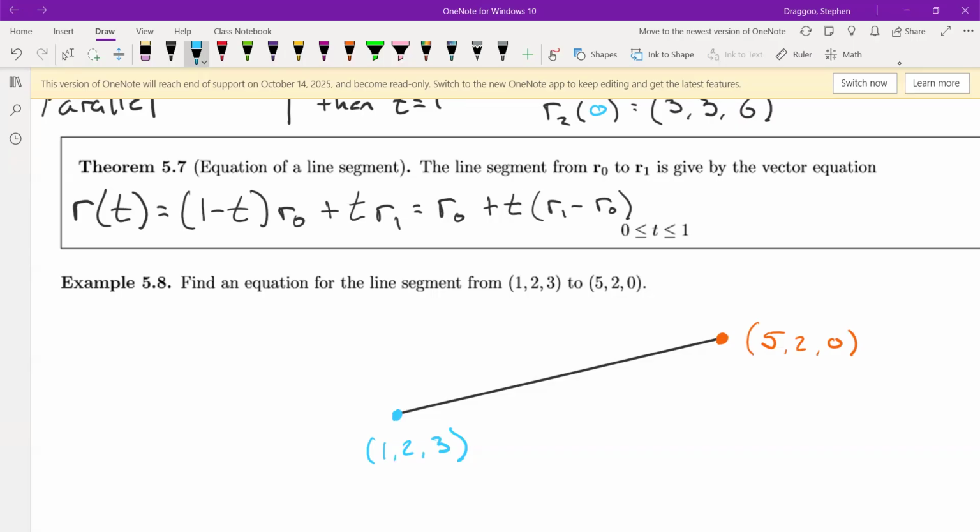We've got a real funny looking definition up here that I maybe want to add some color into. Because I just want to go between my two points, which I'm going to call r0 and r1. It's two fixed points somewhere out in space. And the idea behind creating this line segment is that when t is equal to 0, I am at my initial point. And when t is equal to 1, I'm at my final point.